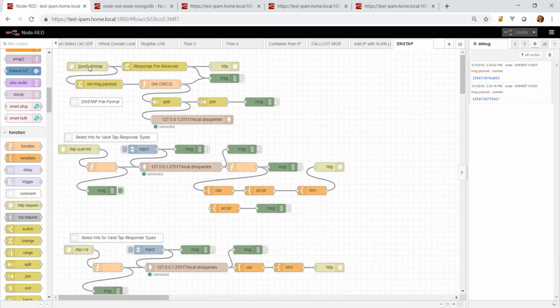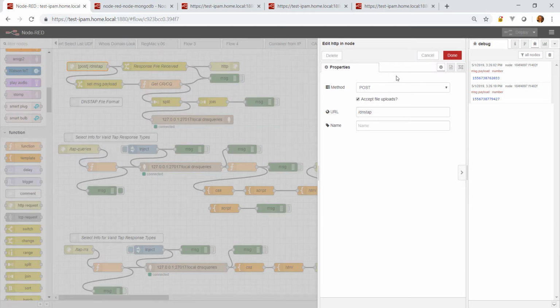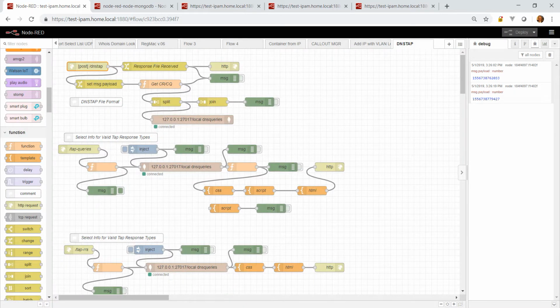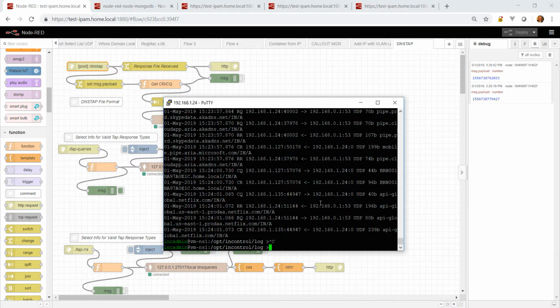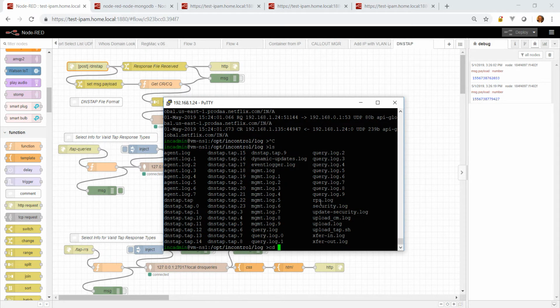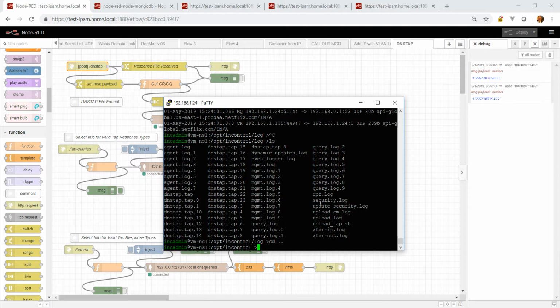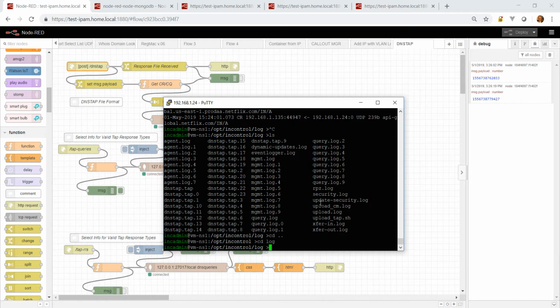So the first thing is I created a post function that's going to accept an upload file. And effectively I'm going to call this DNSTAP. On my DNS server, and specifically on my Sapphire appliance from BT, they have a command called curl, so they have the curl commands that I can use to upload, and I've created a couple scripts that will effectively allow me to do that.